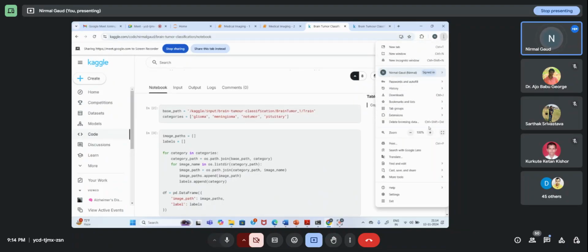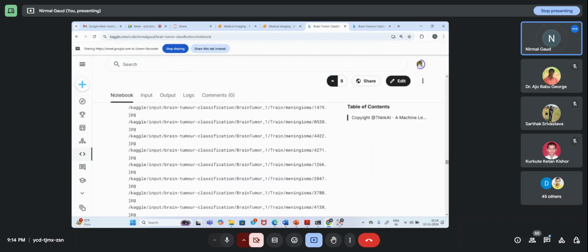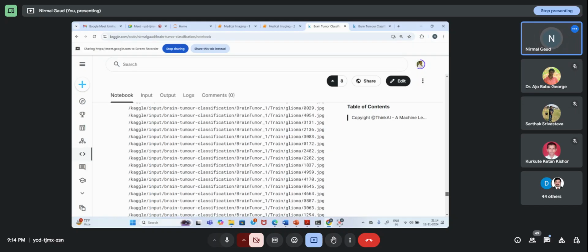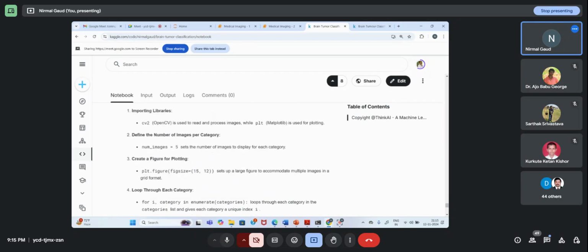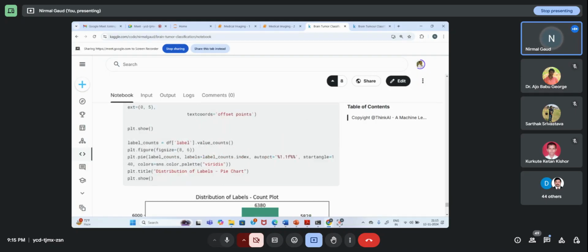Let me increase the size so you will be able to see the code clearly. I have also added the code for your convenience, like explanation along with the code.